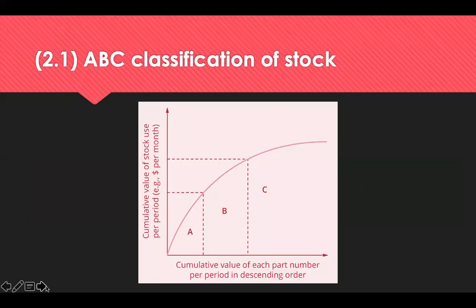The ABC classification of stock is based on the Pareto principle, also known as the 80/20 rule: 80% of stock value will be held in 20% of the items. This is used to differentiate how each category or part should be managed. Category A is likely to form 20% of your total number of parts but may account for 80% of the cost, so it should be closely managed and controlled with daily actions. It needs good stock control, adjusted demand for seasonal variances, and responsive, agile suppliers to keep production facilities working while ensuring capital is not tied up in warehouses full of Category A stock.